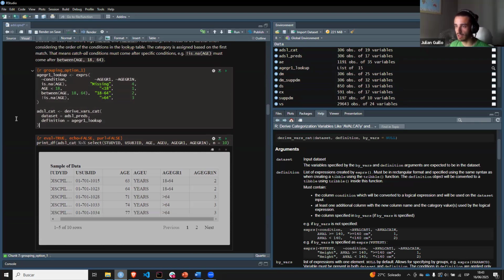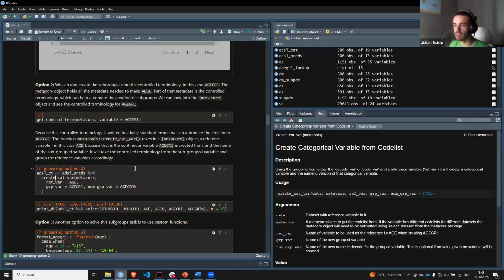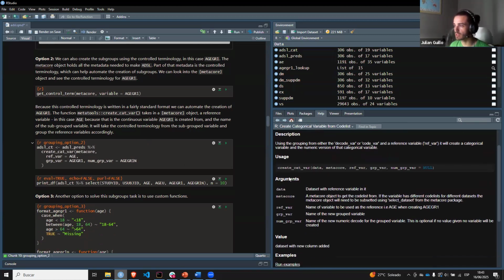Apart from this option, we can also use our metacore object, our metadata, and see the controlled terminology for this. Because these data sets are all standardized, you can simply check the metadata and create a categorical variable using that metadata. In this case, we use the grouping from AGEGR1 and just add it basically.